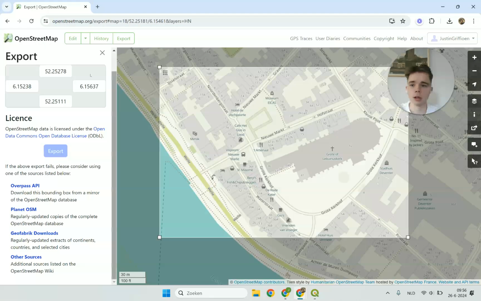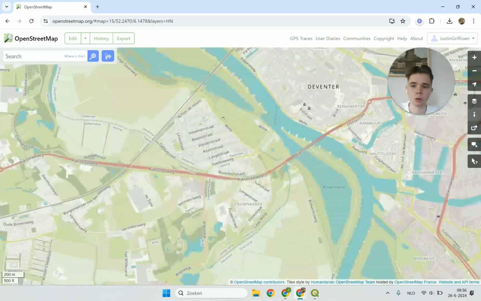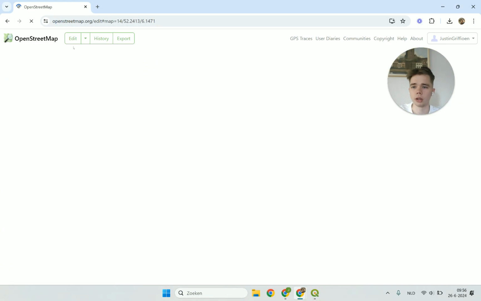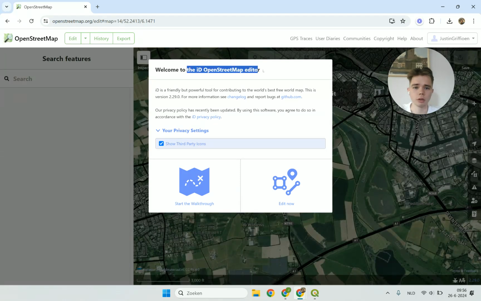Anyways, now you know how to export data, and one more thing that I want to show you, because after all, this is an open source project that we are all working on voluntarily together. You can edit things, so you can actually edit the OpenStreetMap yourself. Right now it's putting me in the iD OpenStreetMap editor, and within this editor I can start editing data, start improving the map. As you can see, it uses a satellite image so that I can start documenting and mapping out where roads, buildings, and nodes or locations are.